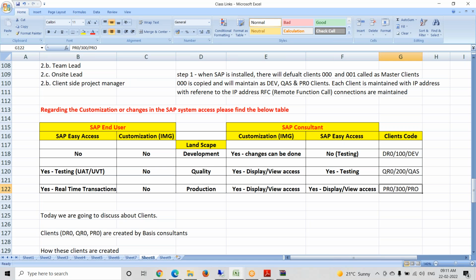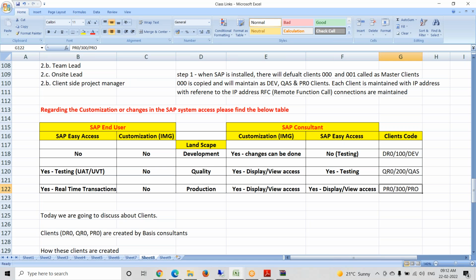Any TR, whatever you are creating, remember, make a note. Whatever TR we generate in the development system, whether the configurations are right or wrong, we are supposed to move it into the production system. That is mandatory for every TR because there will be a system audit, and we should be able to answer why a TR was not moved into production. So to avoid that confusion, we move all the changes into production, but there will be some corrections with a proper TR.